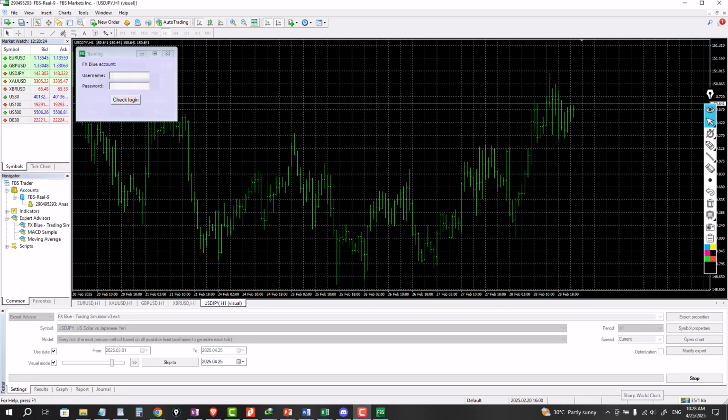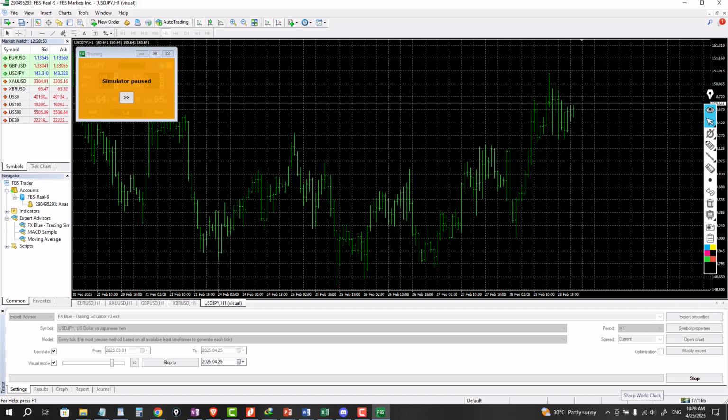So before it starts the simulation, it's asking me to log in right now. So I'm just going to do that. Type in my username and password. Okay, so you need to do the same thing with yours. Okay, I think I didn't type in the right password, so let me do that. Very good. So you can see I've done that. After you create your account, that's what you're going to do.